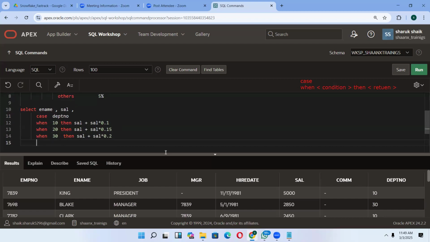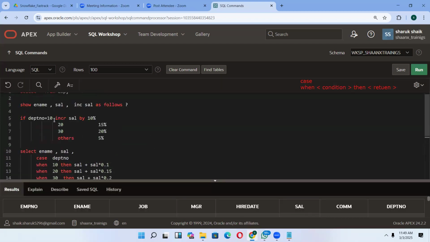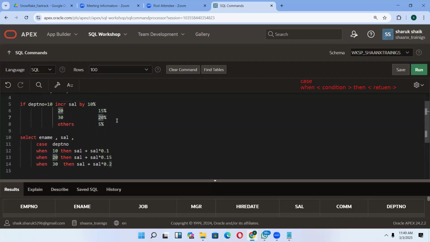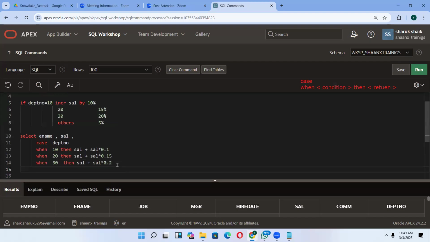Now what is the last condition, guys? The conditions for 10, 20 and 30 are written. For all others, whoever is outside this range, else salary plus salary multiplied by 0.05, which means 5%. Yes, that's all, guys.